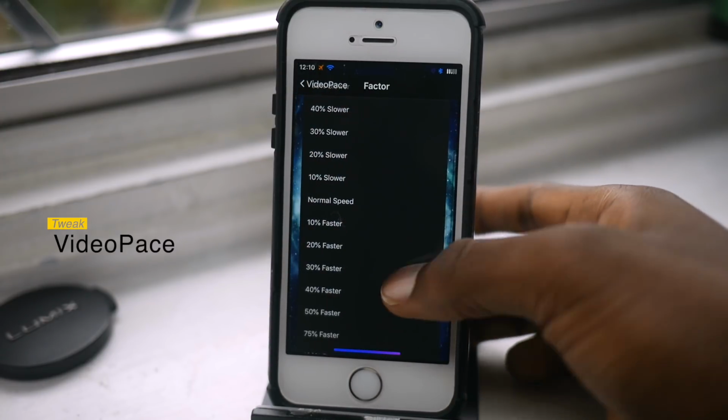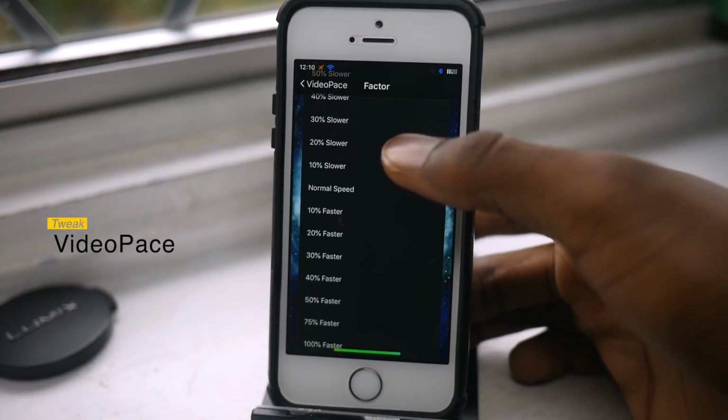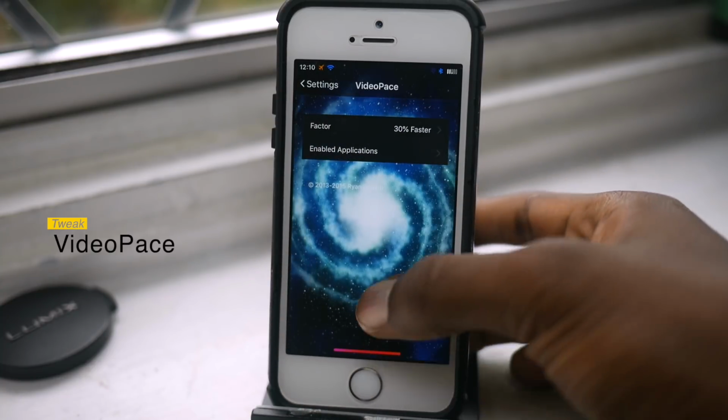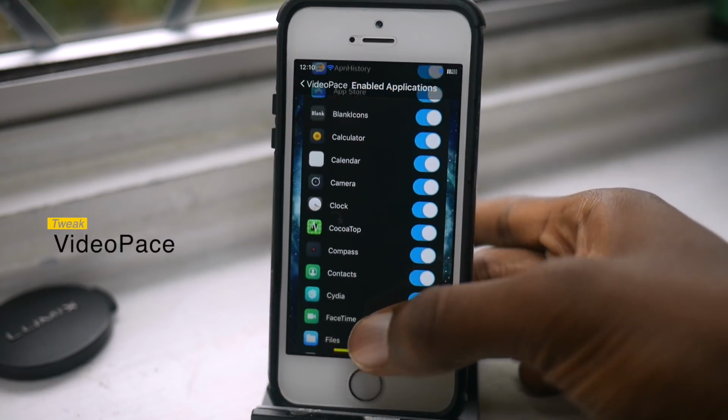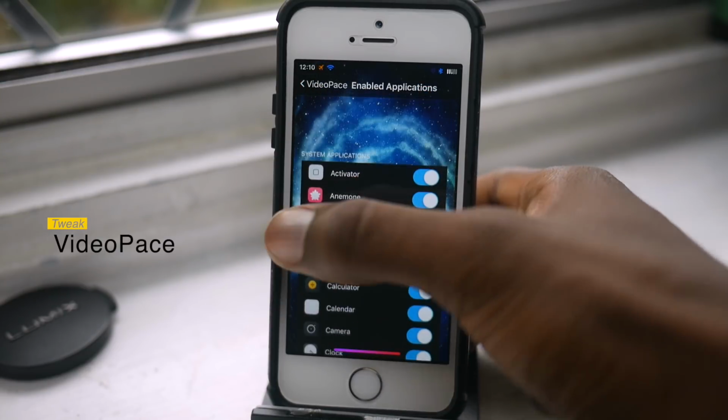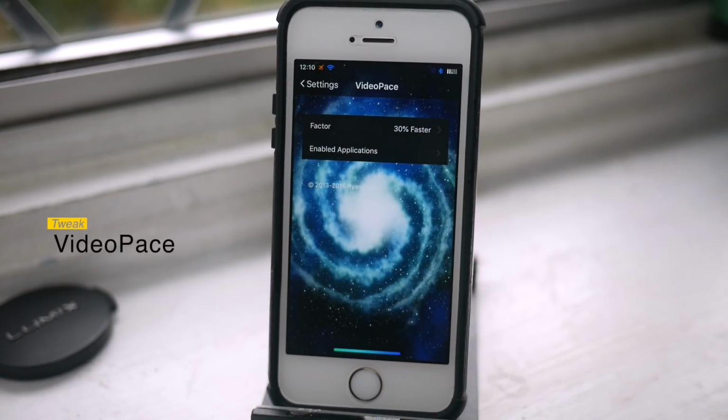By a factor of 30%, my seconds time on my music just then would have been faster by 30%, which you can actually hear when you listen to the music. You can also enable the apps that you want to see it on. So if you're the kind of person that likes listening to YouTube at 2x speed or something like that, well, this is for you.